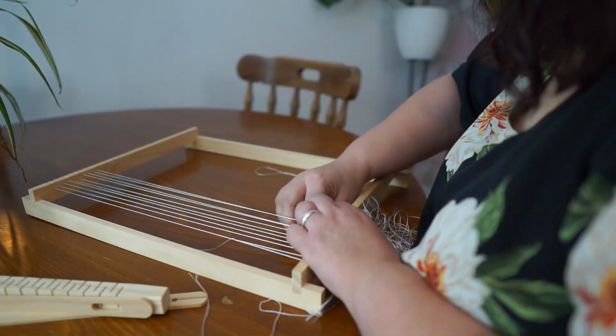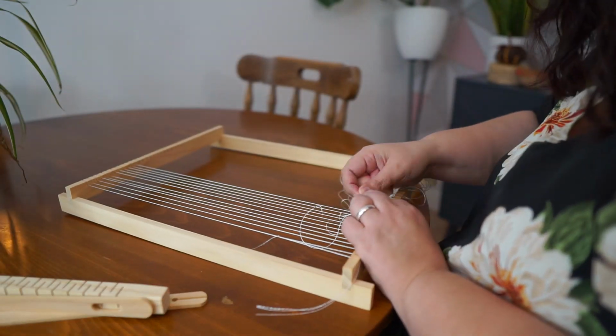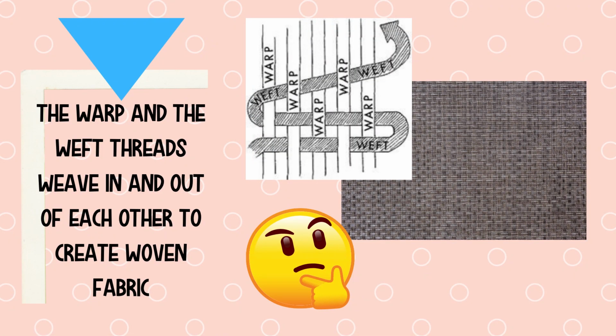So upon opening the loom, the first thing I really had to do was warp the loom, and warping the loom just means putting vertical threads up and down. I know quite a few of you have come over from my first channel, Penguin and Pear, where I talk about garment sewing, so most of you will understand what the warp and the weft is. So the warp is the vertical thread that runs through any kind of woven fabric, and the weft is the fabric that goes that way, horizontal.